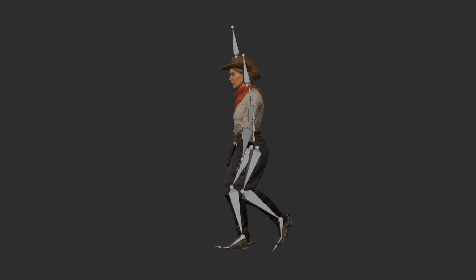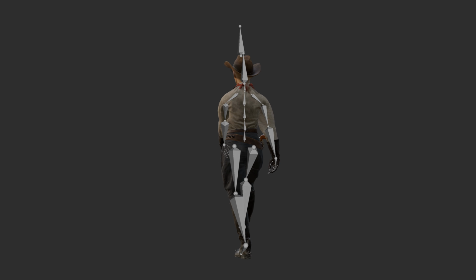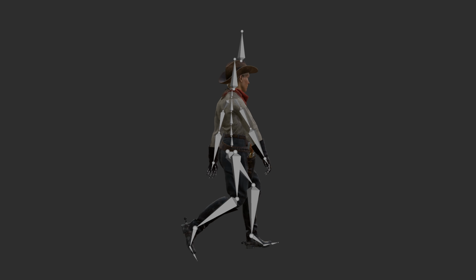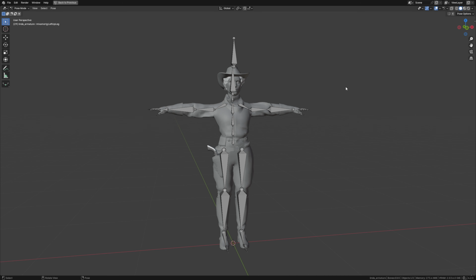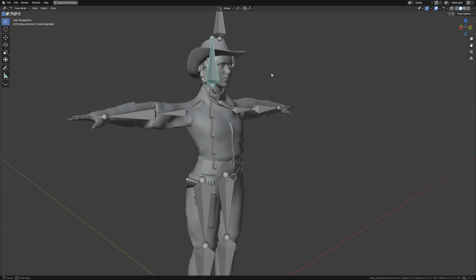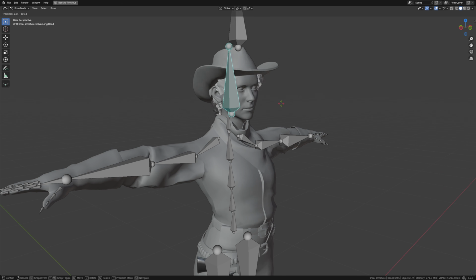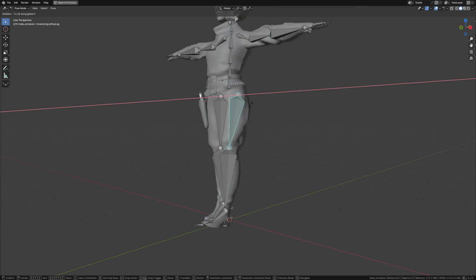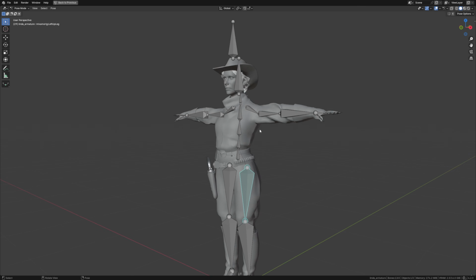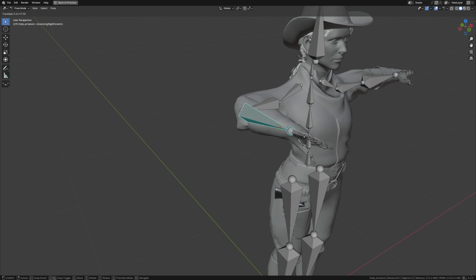Like I said earlier, the rig is basically your character's skeleton that controls animation. A basic rig, like what we have now, is actually very limited in how flexibly you can control your character, because all you can do is grab each individual bone and move it into position, but then each of these bones aren't even interacting with each other realistically. What we want is a more advanced rig, which is called a control rig.